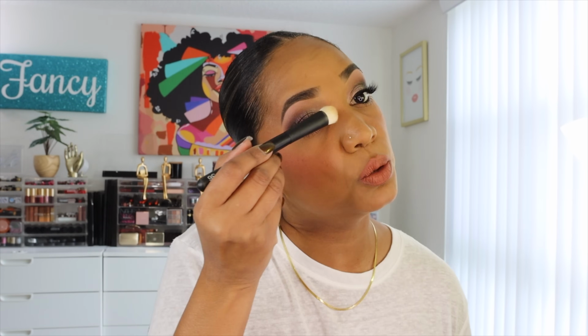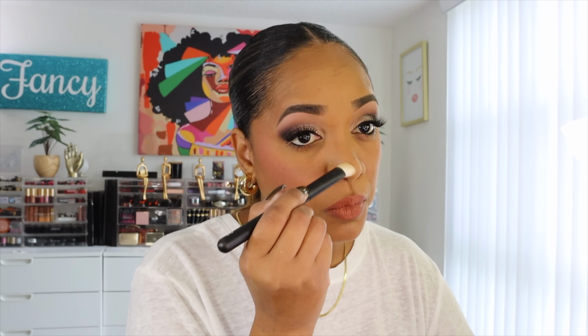All right, I need to contour my nose a little bit while I talk you through the products. All right. So the eyeshadow palette, this Pretty Grunge palette from Huda Beauty, I like it. I do like it. I wanted it to be a little bit more on the gray tone side. That's what I was hoping, so I could get, you know, a cool tone palette. It's still cool tone, but it's more pinky mauve, which is not a bad thing. And I'll make it work. It's not a ton of pinks. It's not too purpley. It's very cool tone, but I just wanted it to be a little bit more on the smoky side. But like I said, I got those Glam Light palettes, which should satiate my appetite for grays. Those two palettes are filled with grays.